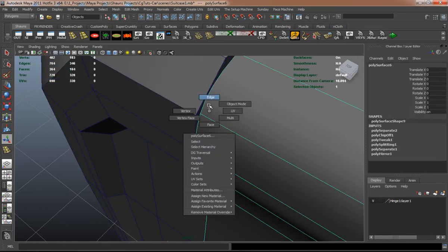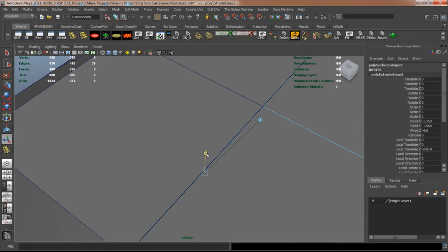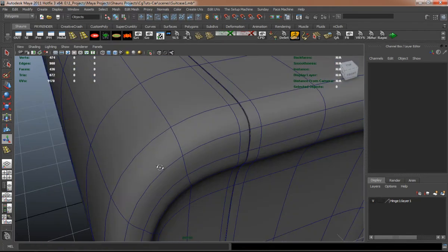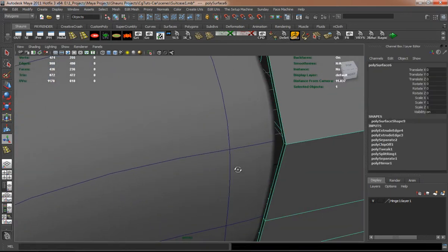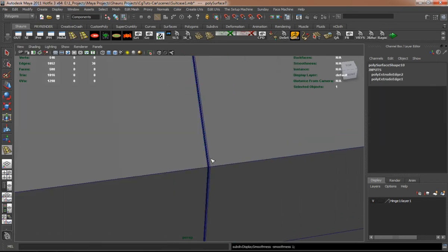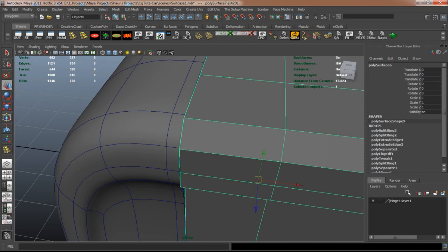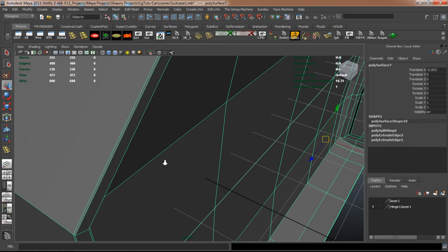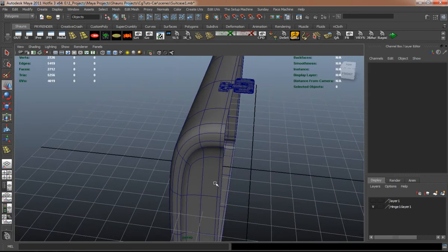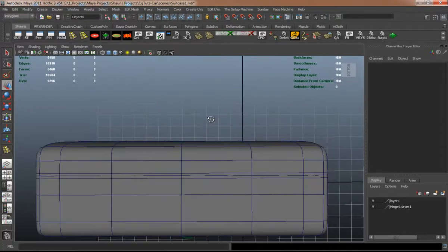I'm not going to be modeling the inside of the suitcase since we technically aren't going to be seeing the inside. If you want to be my guest and go ahead and model the inside, and even put clothes in there, you can. You can see there where it's going to leave us some decent room to actually look like a suitcase that's been cut in two. I'm just adding edge loops here so it's going to retain its shape when we go to smooth the model, and checking it for smooth quality. I'll add it to its own layer so I can add the edge loops a little bit easier — just one in the middle — and so far it's looking pretty good for our suitcase.